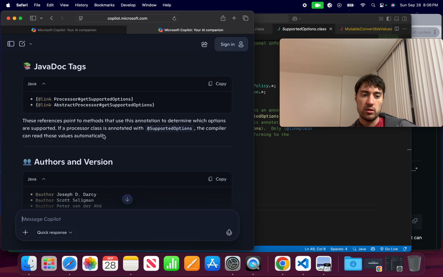If the class is annotated, SO will contain the annotation's value. If the class is not annotated, SO will be null and the method will return set of, just an empty set. It's safe and intentional. This method is designed to gracefully handle both cases. If the annotation is present, okay, I see. If not, it's just an empty set.